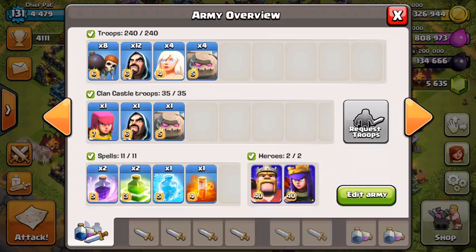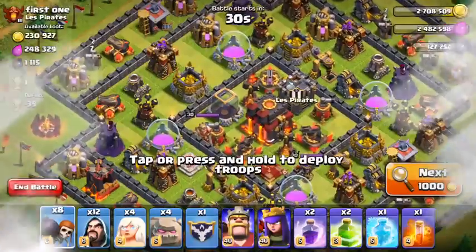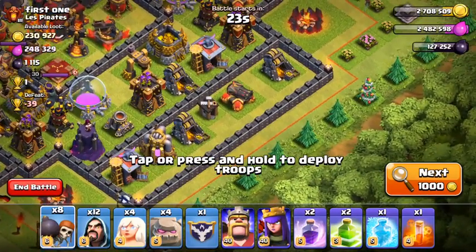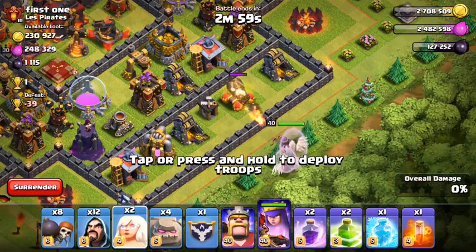A trend that I've been seeing lately, and you guys might have seen it in the Nordic live stream, is that people are starting to bring healers in their raid, and they're actually using it on the Archer Queen towards the beginning of the battle. Some people will actually use the Queen and healers to get over 30% on the base before they even drop the rest of their army.